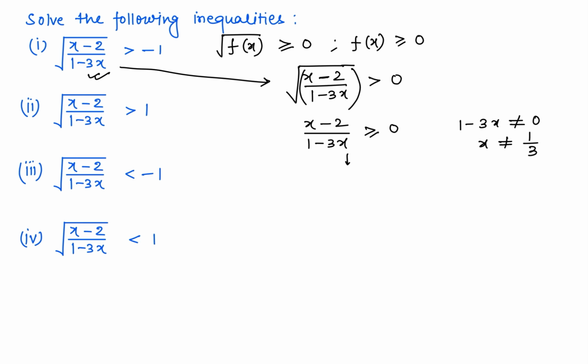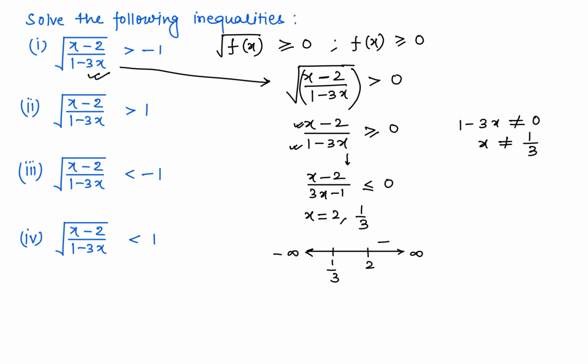Make sure the coefficient of x present in this inequation is positive. So (x minus 2) divided by (3x minus 1) will be less than or equal to 0. Now we will find critical points here. The critical points are 2 and 1 by 3. Now we will plot the wavy curve for this inequality. So 2 will lie here and 1 by 3 lies here.